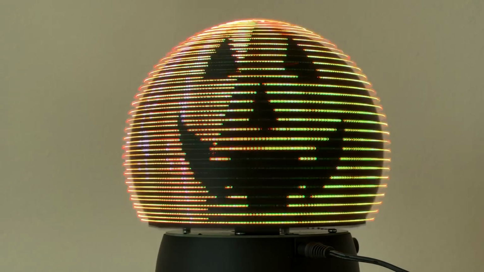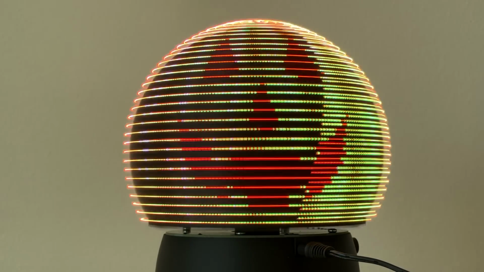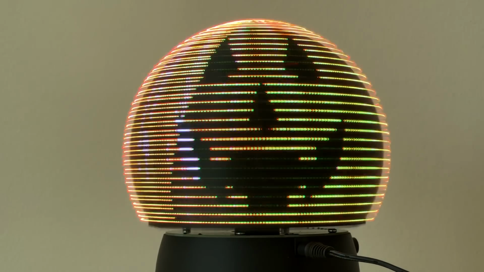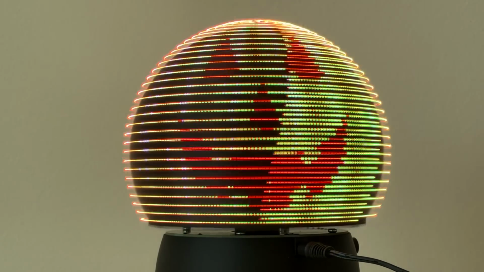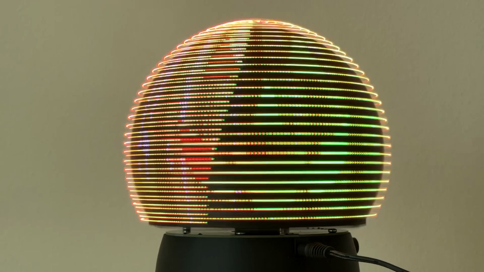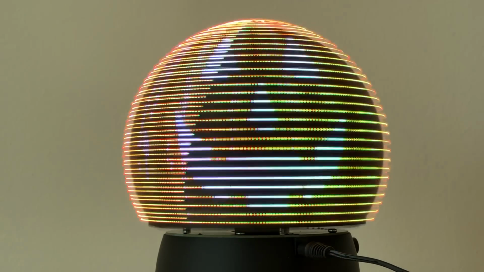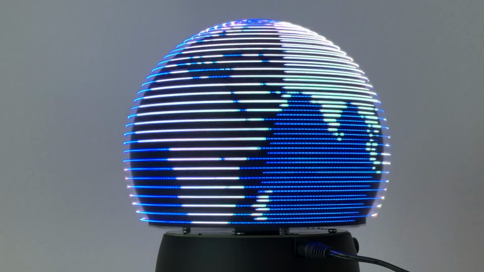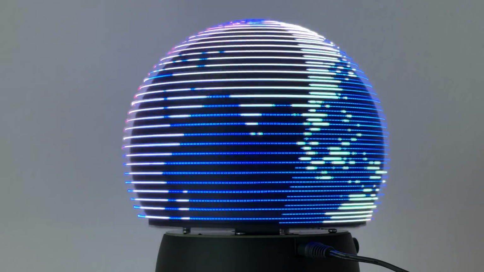Through clever interlacing, I've pushed the resolution all the way to 128 by 256 pixels with 512 color variations, enough to play animated GIFs, short video loops, or even static images, all from a tiny SD card.